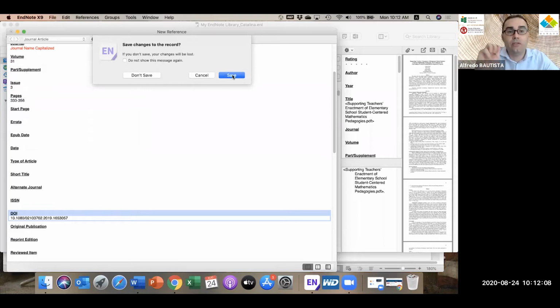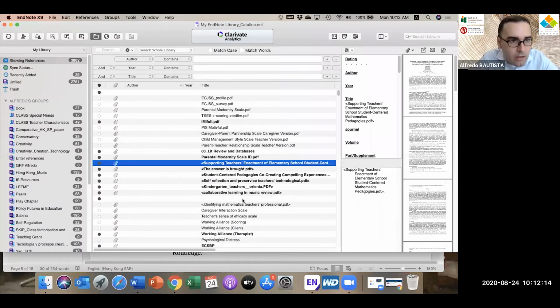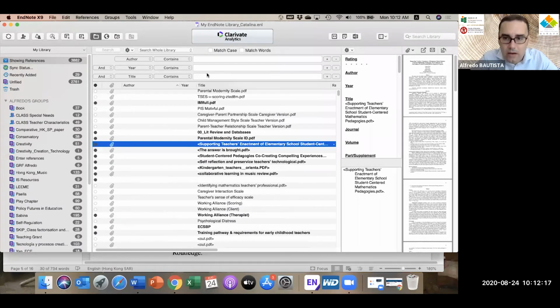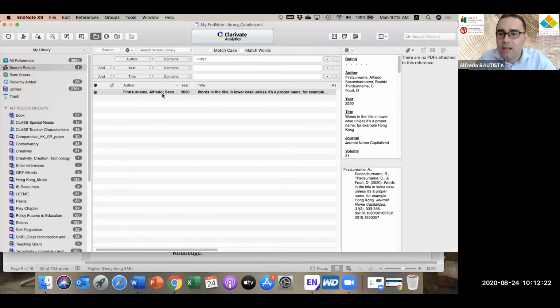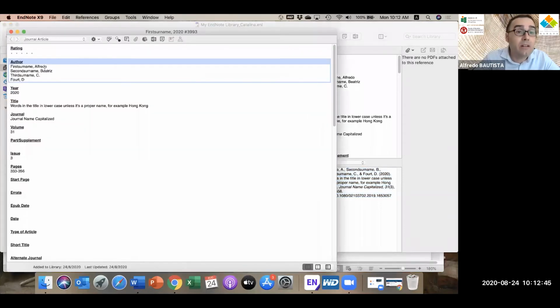You're not saving separately, you just save when you close, right? So I just close, and then where did it copy this thing? Okay, I can't find it. So what I'm going to do is first, perfect. Look, so this is what happens. As you can see down here, this is how EndNote has produced this information that I have entered. First name, comma A, second surname, comma B, third surname, comma C, and fourth, comma D. If you remember, we entered the names a little bit differently, but EndNote understands that it's just the name, right?